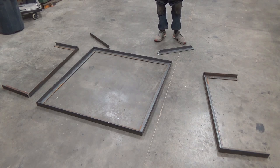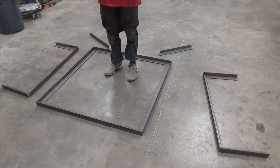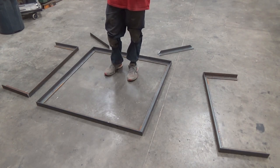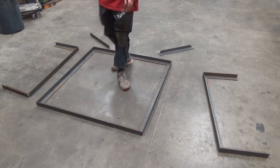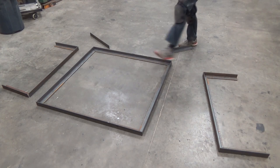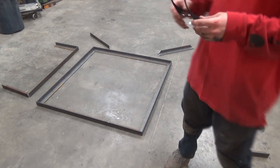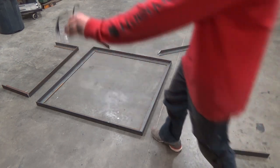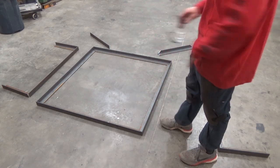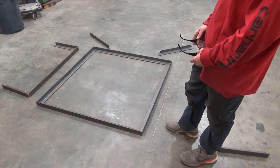So I'm just going to tack this together, make sure she's square. And here, I ran a straight edge around the floor in the shop to see where the best location was to weld it, the flattest. Doesn't need to be level, it just needs to be flat, right? And I came up with this area here. So I'm gonna give the floor one more go over, get some of the paint speckles off of it, and tack her up.